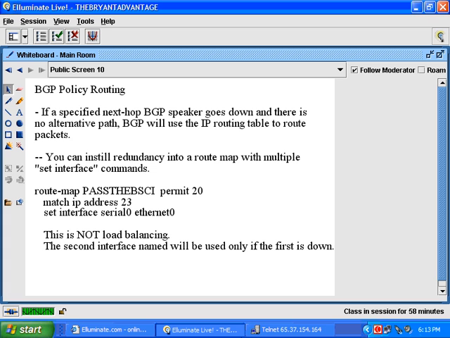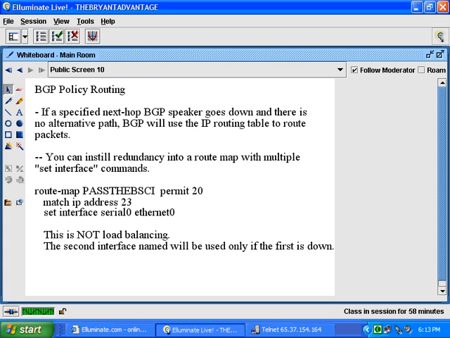So again, this is something you probably will never have to worry about unless you're using BGP at an expert level in your job, which I hope you do one day if that's what you want to do. But it's a good thing to keep in mind on exam day and for production networks. Again, if a specified next hop BGP speaker goes down and there is no alternative path to get there, BGP will use the IP routing table to start routing packets.